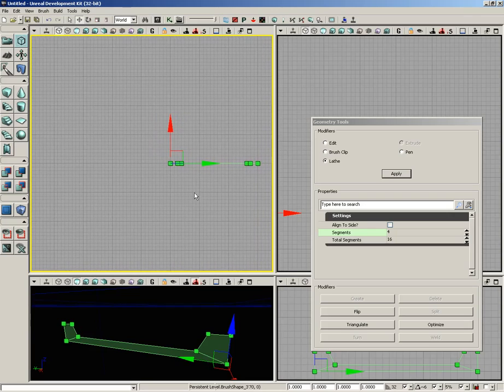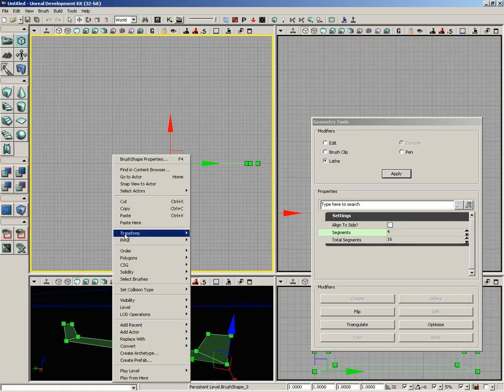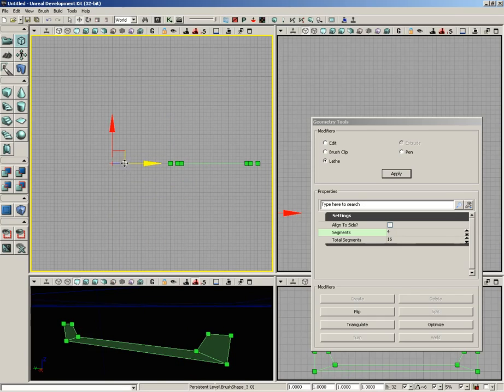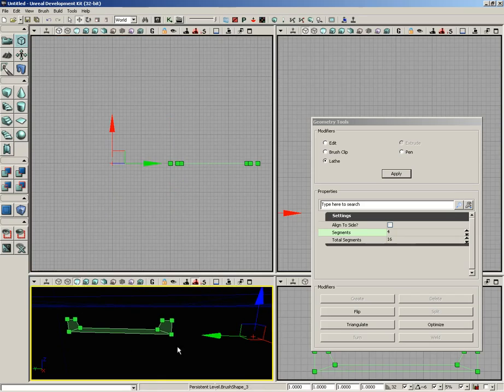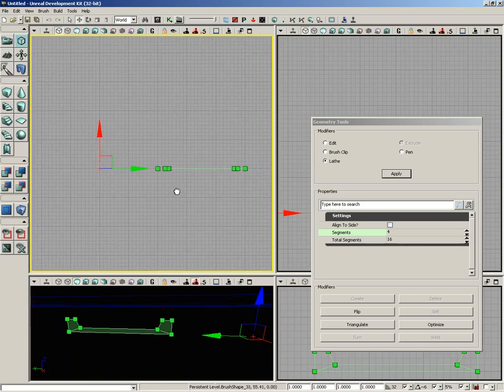Now, let's start off by moving the pivot point. I'm going to slide the pivot of our object off to the left. In fact, I'm just going to make it jump over there. I'm going to right-click right here on the grid, come down to pivot, and choose move here snapped. And you can see that that moved the pivot over to the left of our object, which we can verify down here in our little tiny perspective view. All right, so our pivot is in the right location.